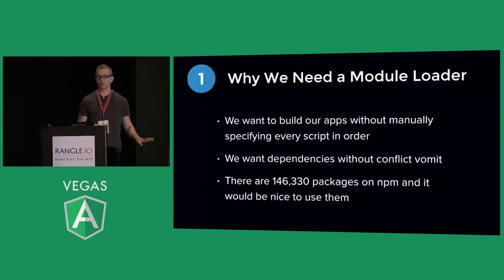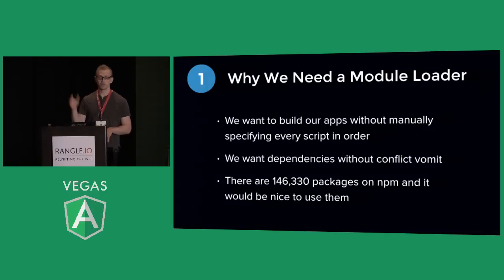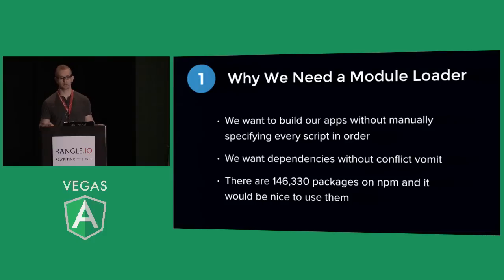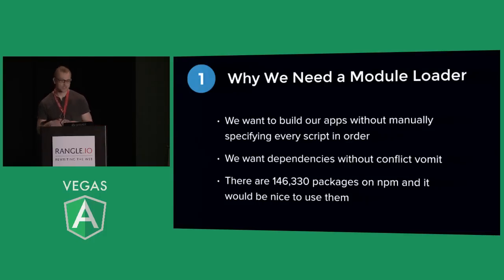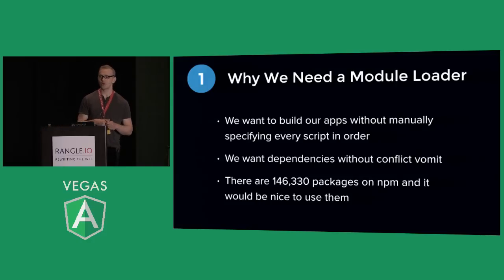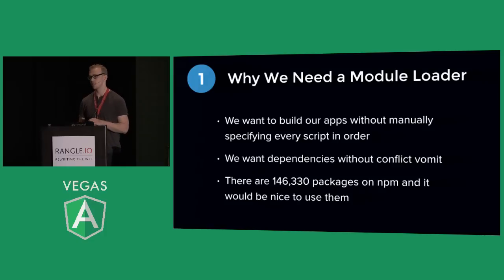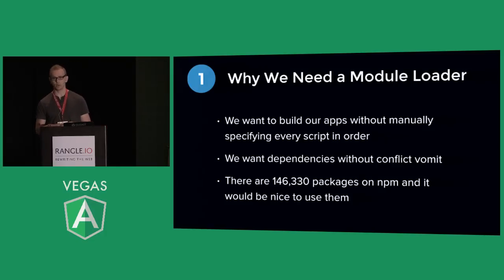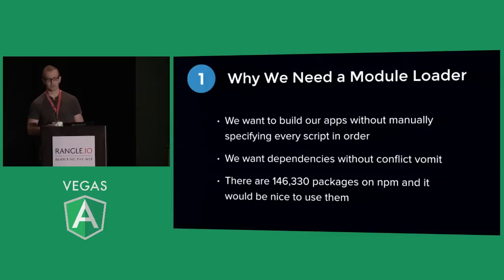So for the 99% of other cases where conflicts are actually not a problem at all, we just want the package manager to deal with that. And when I say my package wants a particular version, when you install my package, you should just get that version. No questions asked. And lastly, as of probably about 6:30 this morning, there's 146,330 packages on NPM. NPM is by far the fastest growing package manager of any language, any framework. And it would be really nice to use those. There's a ton of really, really high quality stuff there, and we want to take advantage of it.